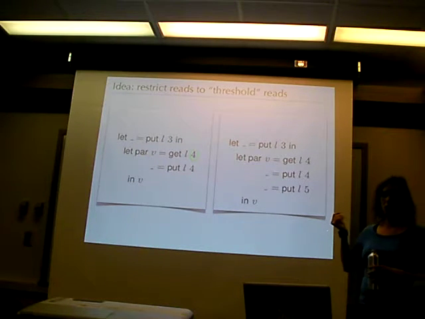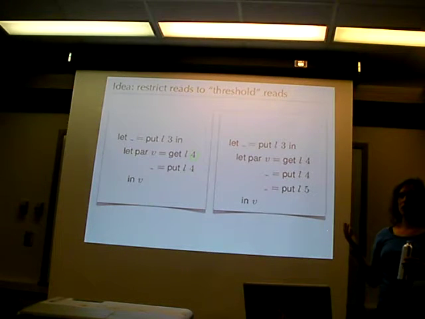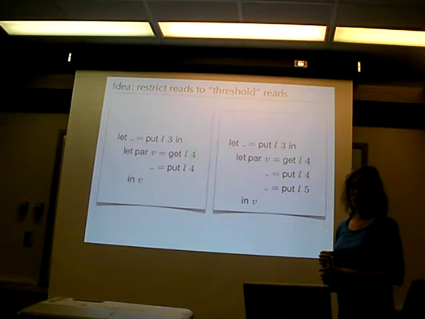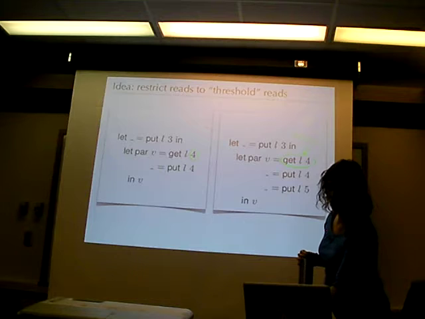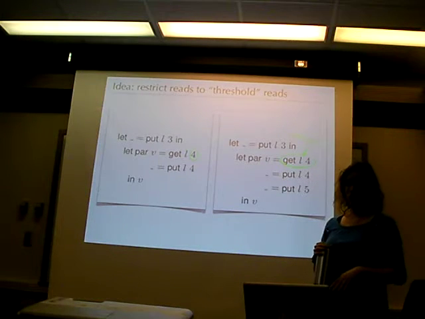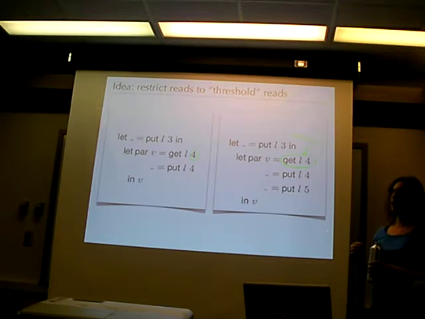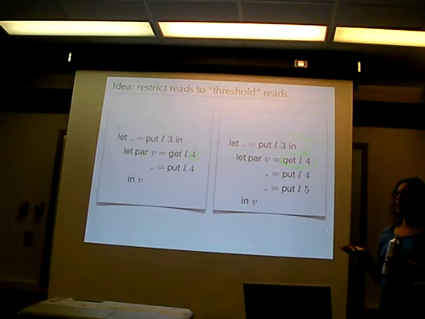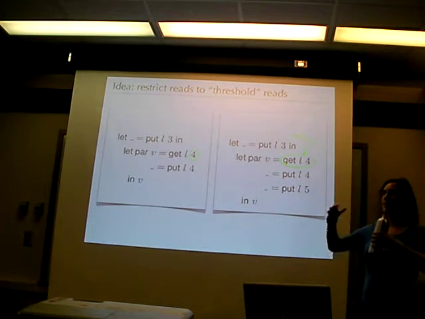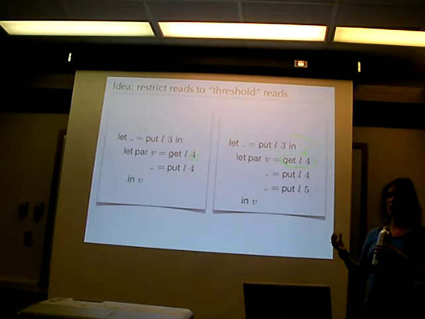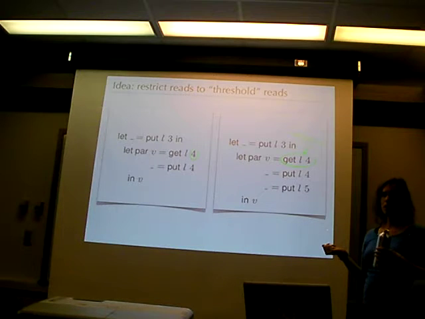And there's one other important thing that I haven't pointed out yet, which is that we're allowing multiple writes, but we don't want to just allow arbitrary multiple writes. Rather, they have to be monotonically increasing writes. And that's where that user-specified partial order comes in. So the way that we enforce this is by changing the semantics of put slightly. We just say that if somebody tries to do a put to a location that's less than the current value of the location, then the location just stays unchanged. And in fact, what actually happens is that we take the least upper bound of the 2 values that we're putting. But if there's an ordering on them, then of course that just means that we keep the larger one.